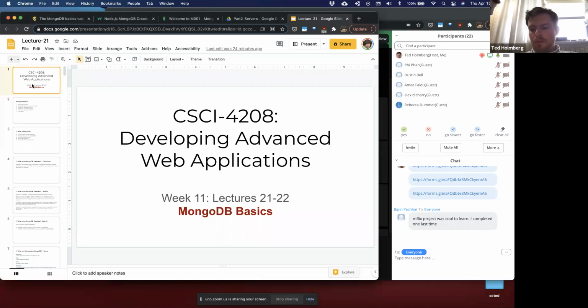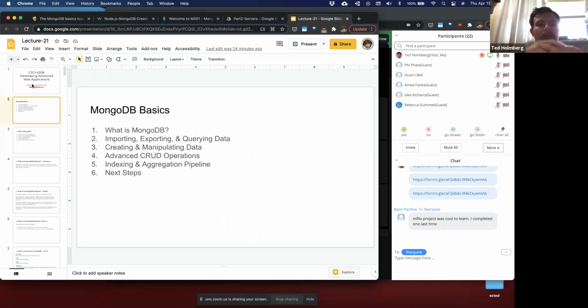Okay, so we will now be discussing MongoDB. This is going to cover the basics. It's going to be presented across 6 different chapters, and again, this chapter breakdown will be very much akin to the official documentation and education materials provided by Mongo.